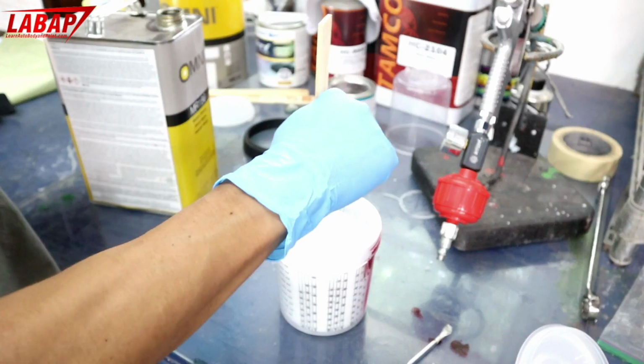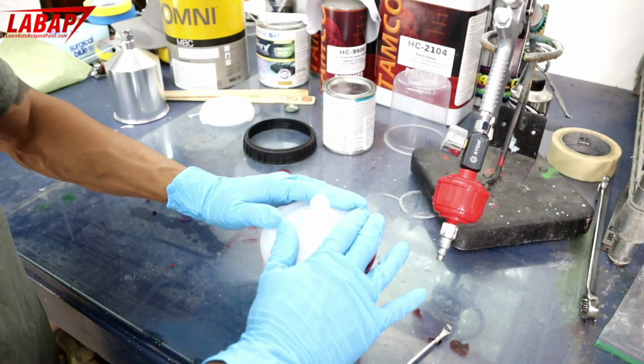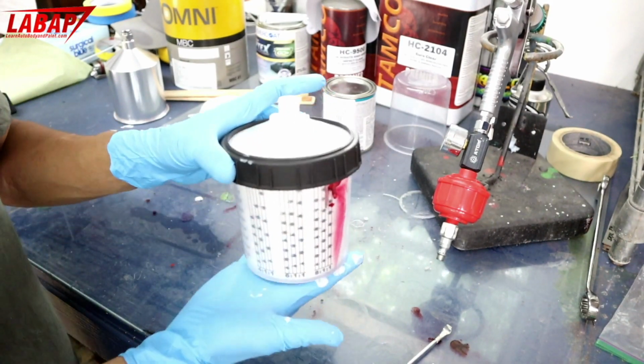That's actually looking really good. Put my cap on, which is my filter and cap, and then I'm going to screw this on. Okay, that's pretty much ready to rock and roll.